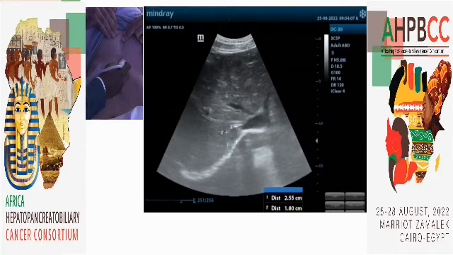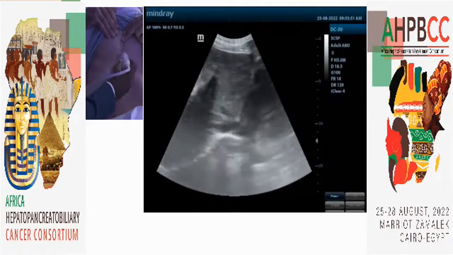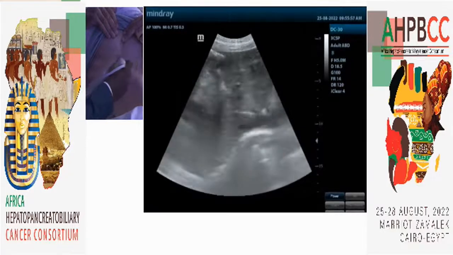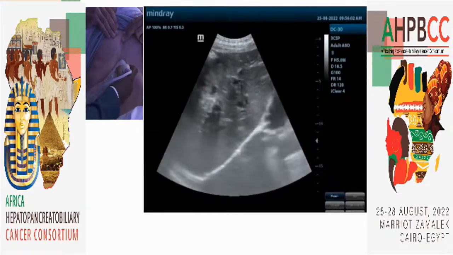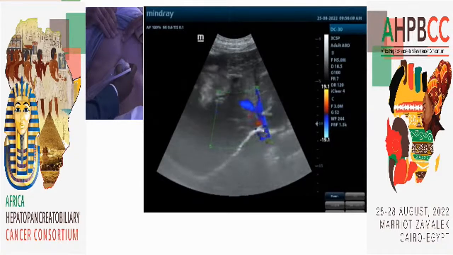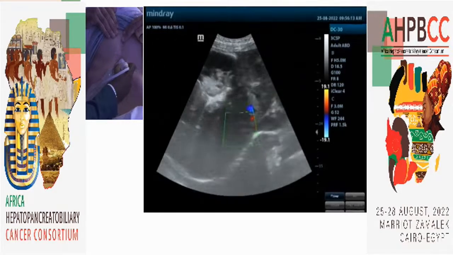And I think Doppler might have a positive impact in differentiating primary from metastatic liver lesions. Yeah. The high vascular supply of the tumor with primary liver cancer, versus the metastatic with a low vascularity, which is clear with Doppler application, I think. Okay. So now we are going to put on color Doppler. At this point, you may have to use a smaller width of the color box to avoid interference.